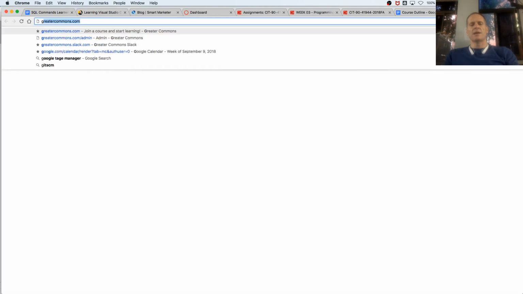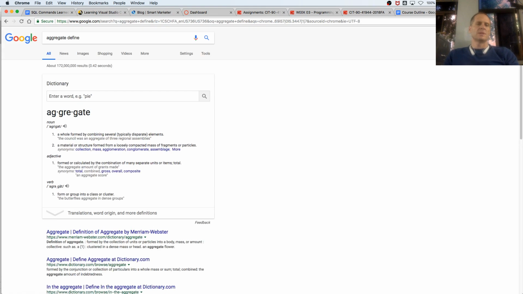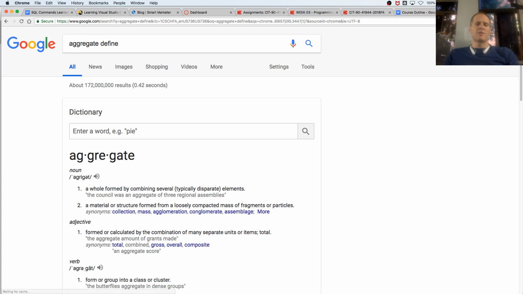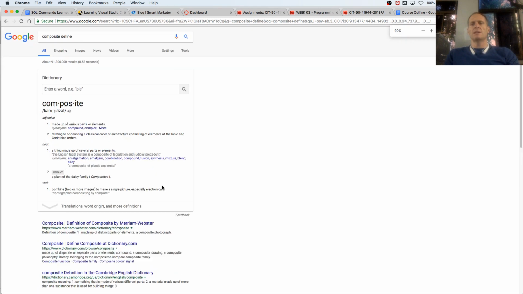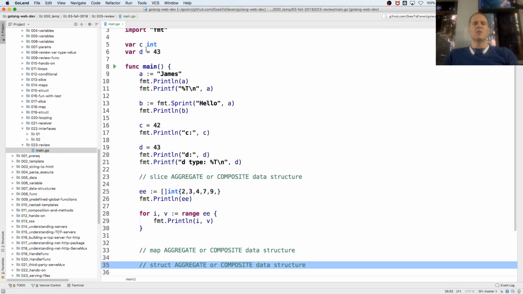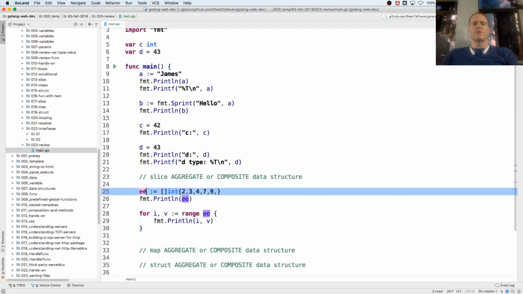We look up aggregate: formed by combining several different elements together, massed fragments brought together; composite: made of various parts or elements. So it's just a way to say I hold lots of stuff, right? Whereas this holds one thing, one value, this holds several values.